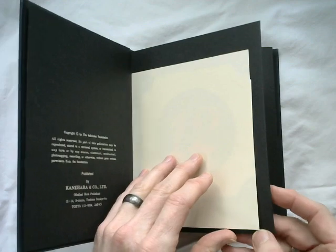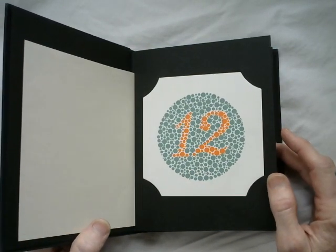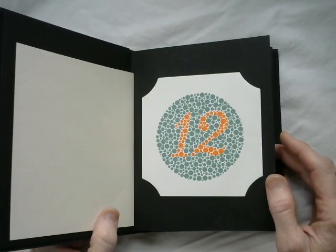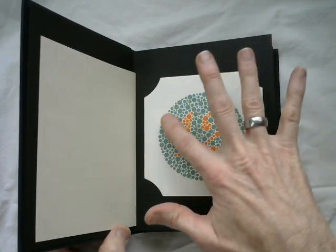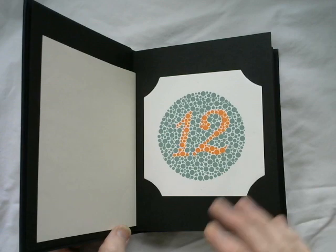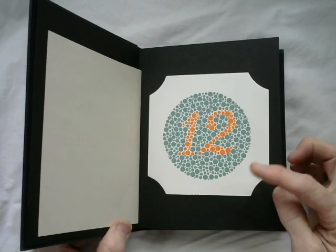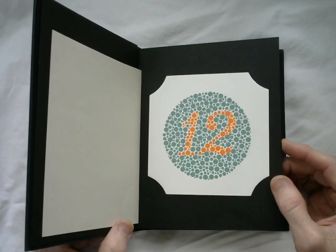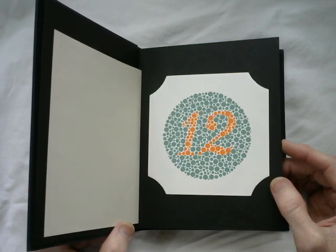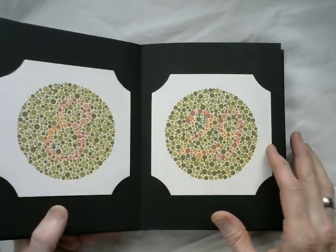The first plate is very obviously designed for anyone to see — it's high contrast in brightness as well as color. I would guess that the dots around the perimeter are gray. I see kind of an orange there, but I see a 12 and I suspect that anybody else looking at this plate would see a 12 as well. When I look over at the screen, I'm also very clearly seeing a 12, though I think I see it just a little bit more strongly on the computer screen.